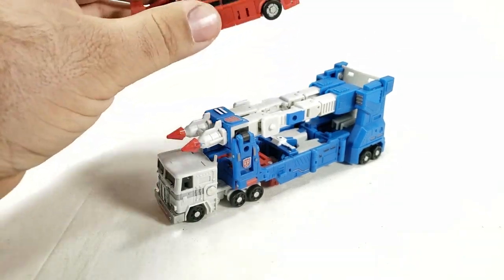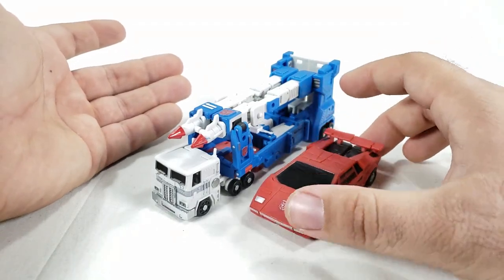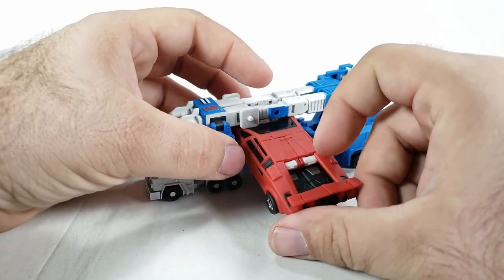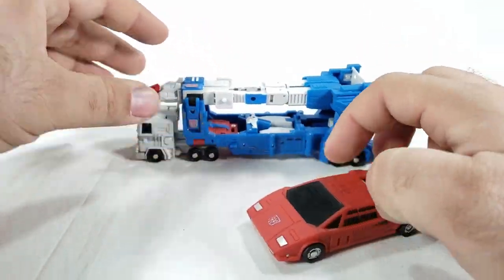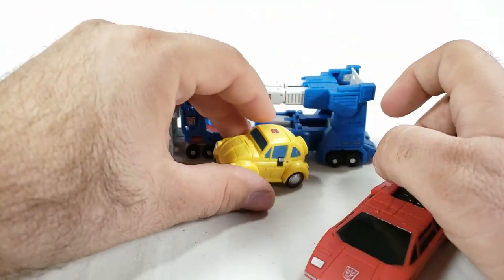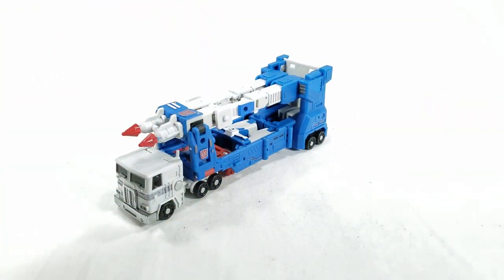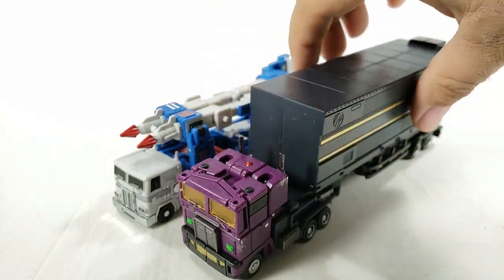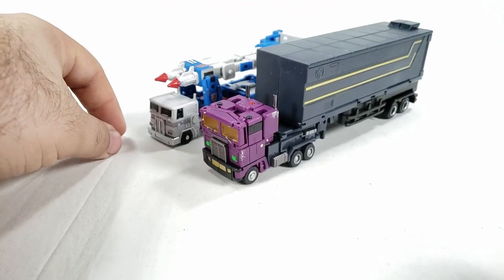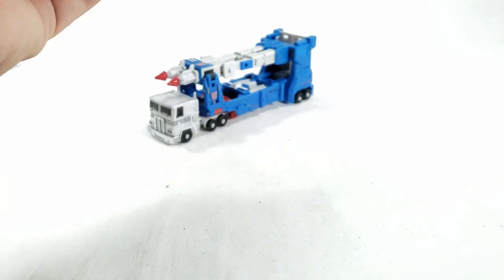So if we bring in Magic Square Sideswipe, you can see a massive size problem here. This is a giant car-carrying truck, and the other car doesn't even fit in said truck. Also, Bumblebee sort of does from New Wave, but still ridiculously big. I mean, if you want to compare them even to DX9 Dutch, Dutch is way, way bigger, which is totally incorrect. Also, not full-on Dutch, obviously. You'll see this coming up later.